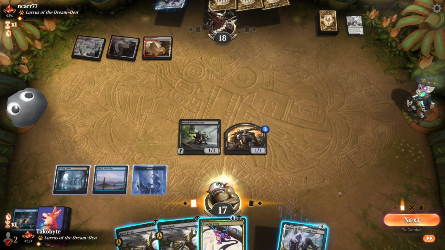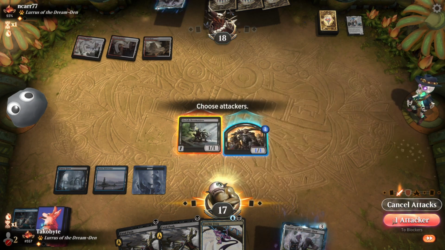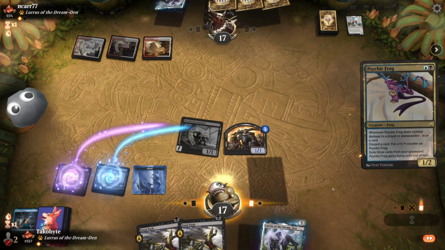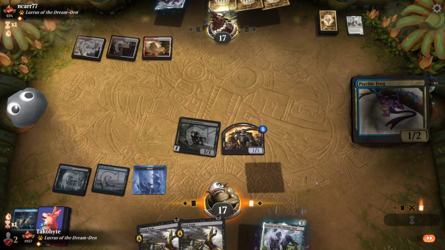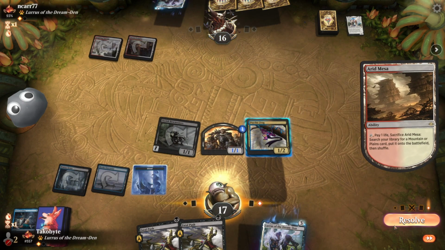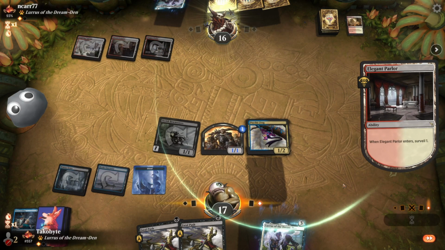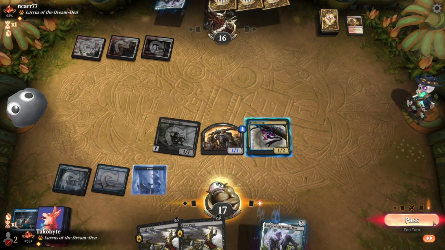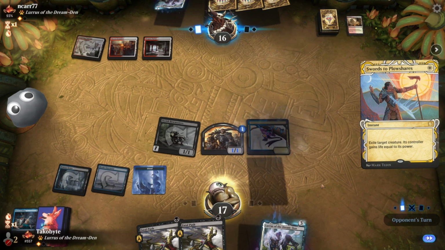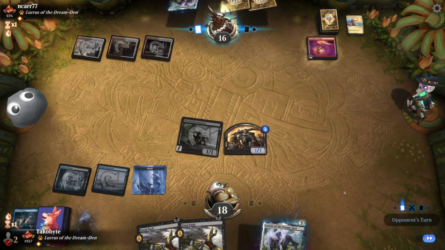Ooh, Psychic Frog is also sick. I think I'm just gonna Psychic Frog here. It's gonna be hard to kill. The only card that gets rid of this is Static Prison or Swords, which they have. Pretty good.